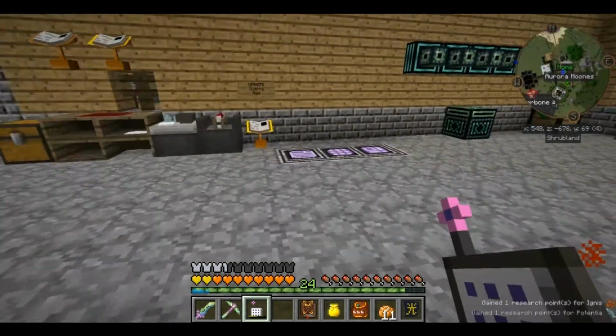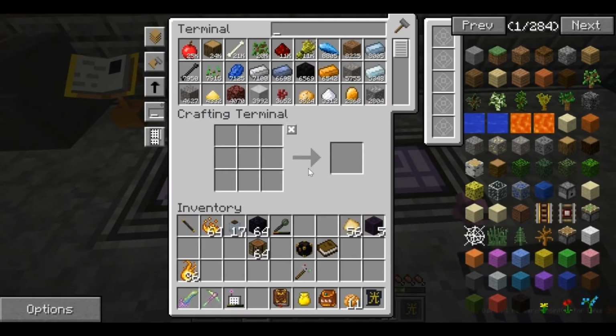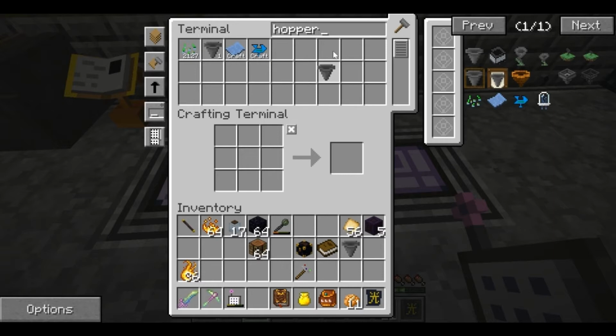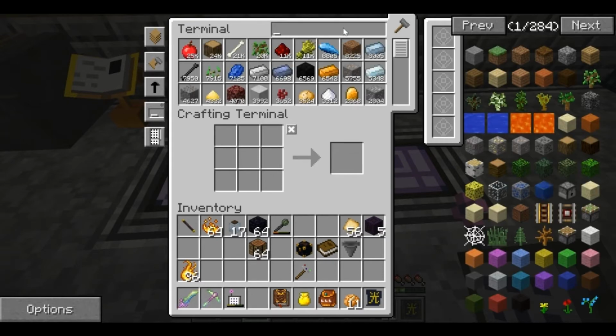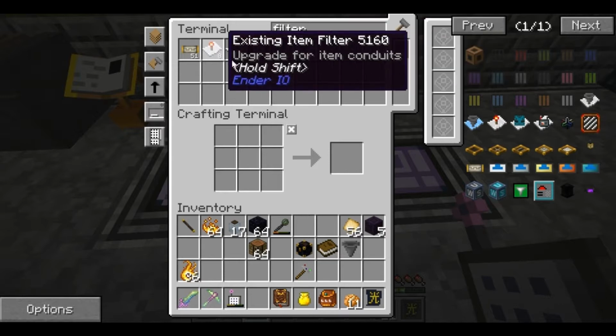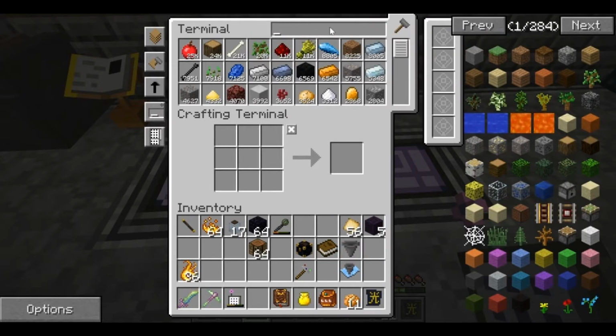I guess I should do one more ender chest. Actually, you know what? No, I don't need to. Let's just do a hopper. Hopefully this will work the way I want it to. We're also going to need a filter. Sure, we'll use an advanced one, whatever, I've got it here. And we're also going to need one item duct.